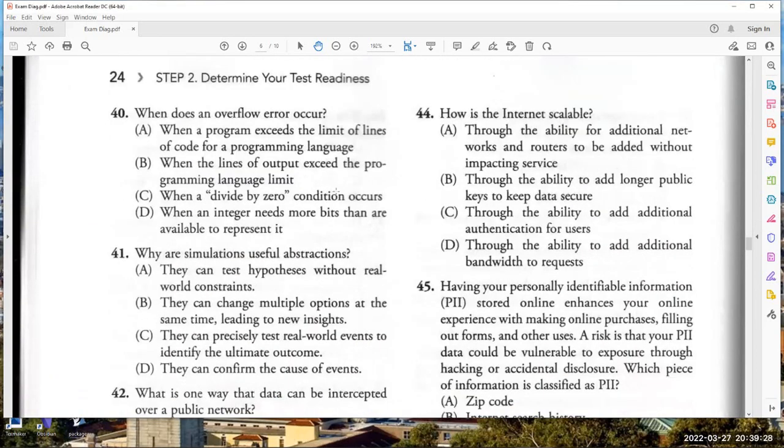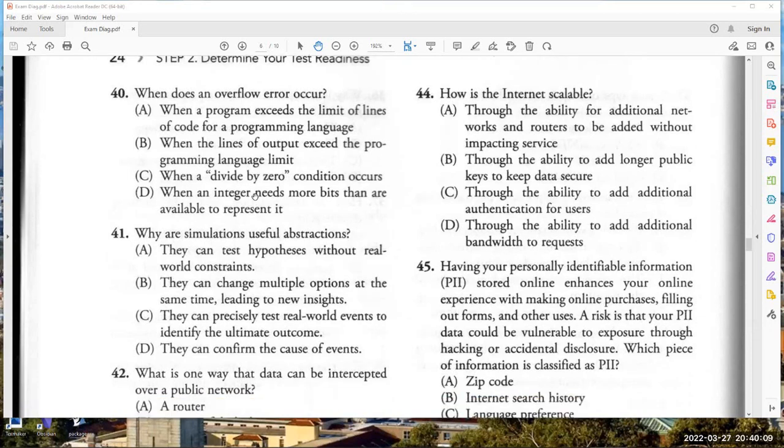Number 40, how does overflow occur? Overflow occurs when you do not have enough bits. You need more bits. Okay, we did 30 to 40. Any question? No. So as you can see here, this McGraw Hill problem set is a little bit easier. We spent about 40 minutes to reach problem 40. So it looks like one problem per minute is possible for this McGraw Hill set. Okay, let's continue. I don't want to have a break because it's too quick.